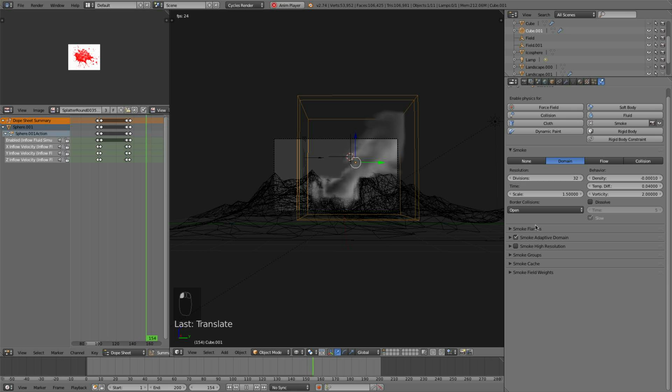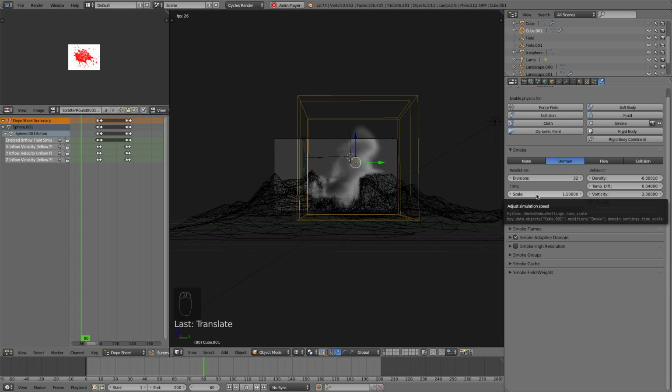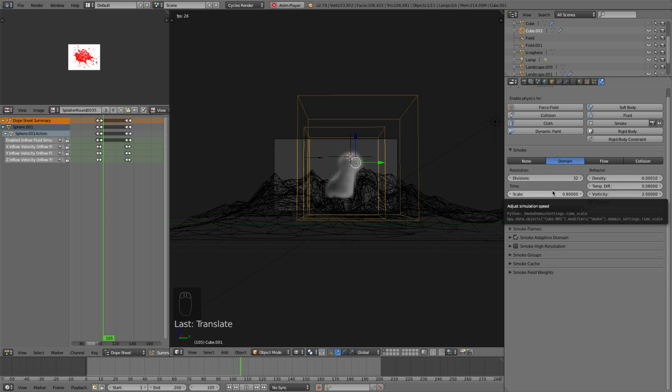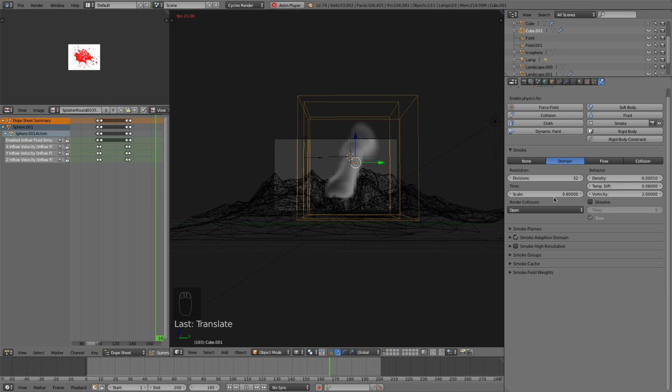Let's go to our domain settings now though and change just a few of these things. I think the wind. Whoa, the scale is off here. I'm sorry. This is the speed of the simulation, not the frames. I was getting confused. This is basically the speed of the simulation. So we can go a little bit slower. We'll go 0.8 with that. And now we can change the speed of the rising a little bit. So I kind of messed that setting up a little bit. I was having a brain freeze and thought it was the same as the other one, but it's not. No big deal. Just keep it slightly slower than 1. And it looks kind of sweet. Maybe 0.8 would be better.